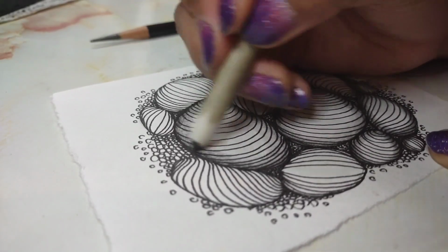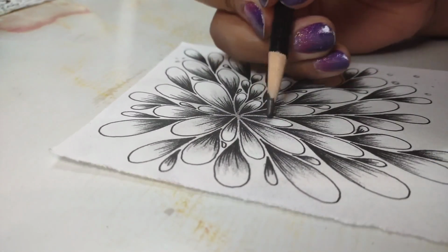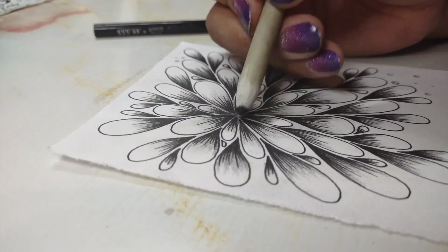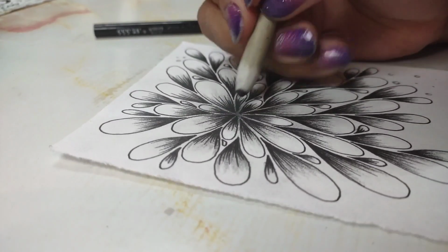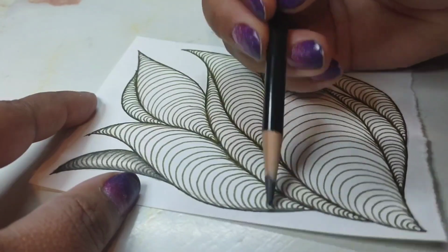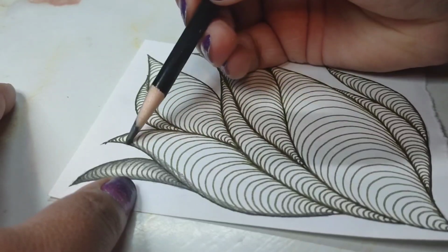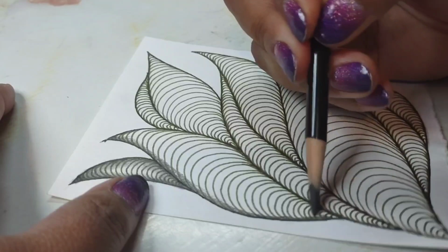You're going to start thinking of what those forms look like, because this is an art form that's very abstract. We're taking doodles and we're making them look like they're jumping out of the page. It's really going to start giving you so many ideas. You're going to think of flowers, you're going to think of fireworks, you're going to start thinking of lots of different life forms, coral in the ocean, and then you can get going from there. You can start replicating these forms in all sorts of different directions, rearrange them in different combinations.